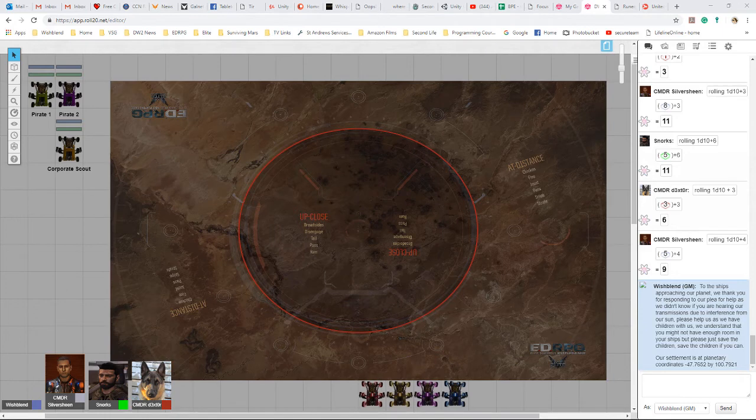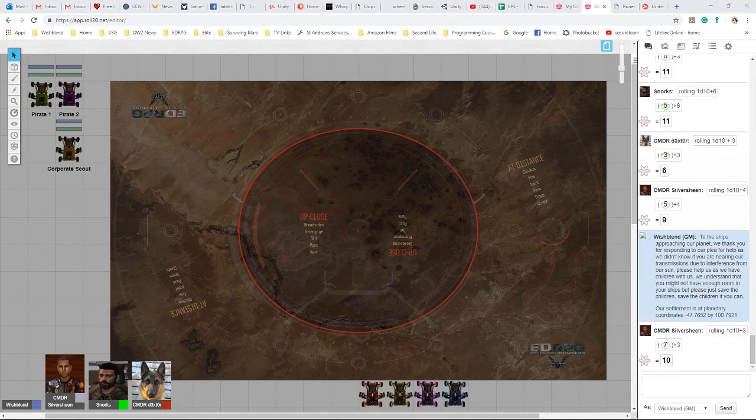Yeah, do a computer check. You need a 7. Right. Cool. Yep, you send a signal back, but unfortunately, the signal's not getting through for some reason.